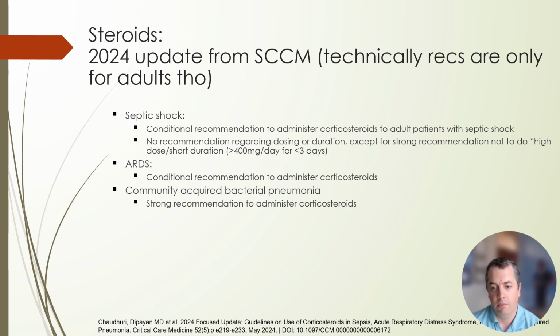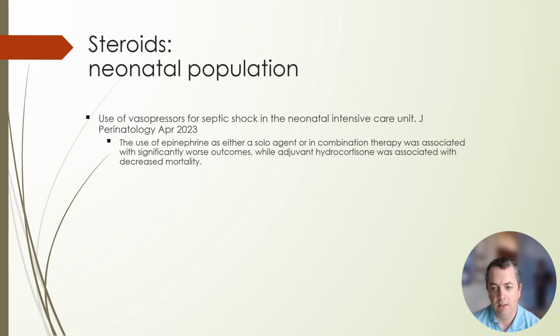ARDS, again, pro steroids, as well as for community-acquired bacterial pneumonia. This is the study mentioned earlier in the Journal of Perinatology, where adjuvant hydrocortisone was associated with decreased mortality, and so these data are being applied in the NICU and PICU. We are seeing greater, more widespread use of hydrocortisone, not just for septic shock, but for undifferentiated shock as well.